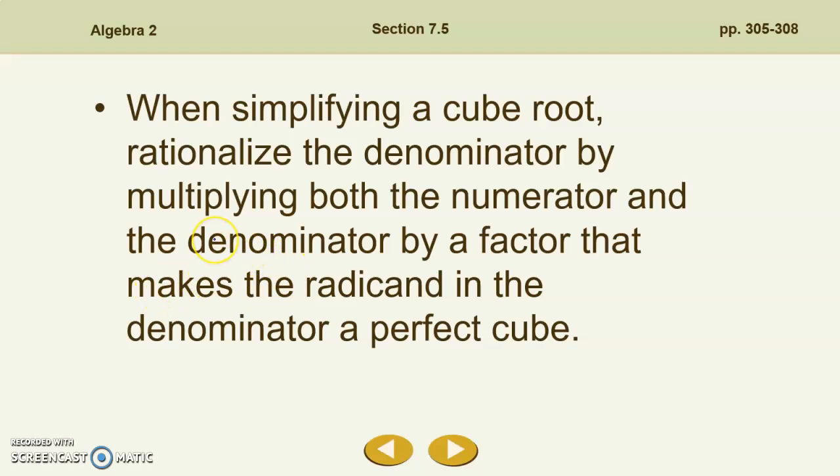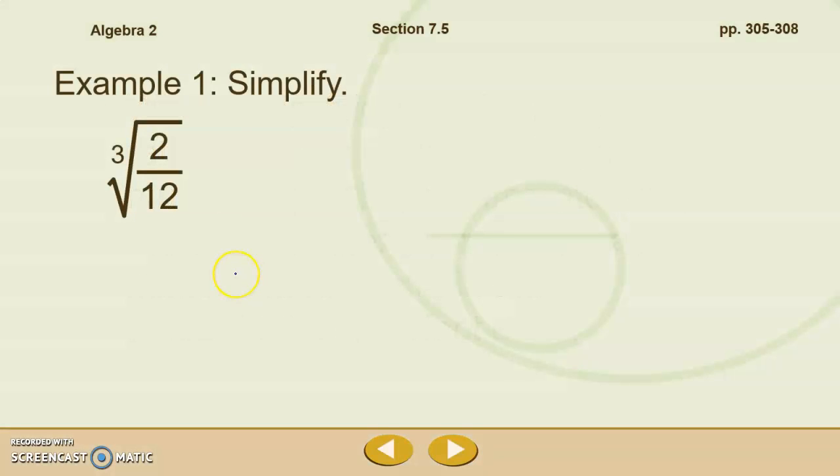And I hate that this example is right here, but we're going to take a look starting with an odd root. So we'll come back to this. This is in your book, but we'll come back to this after we take a look at this example. So first of all, we want to simplify this expression. If you remember, we don't want any fractions in the radicand. We don't want any perfect roots under the radical symbols, and we don't want any radicals in the denominator.